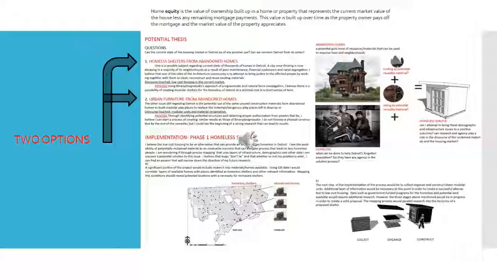Before I move forward, I'd like to give a definition of home equity and how would that affect my future research project. Home equity is the value of ownership built up in a home or property that represents the current market value of the house less any remaining mortgage payments. This value is built up over time as the property owner pays off the mortgage and the market value of the property appreciates.